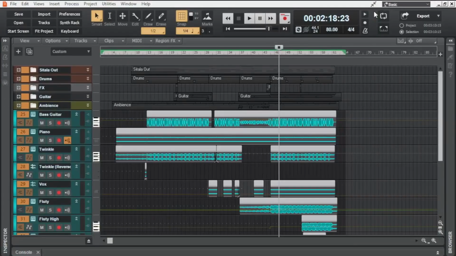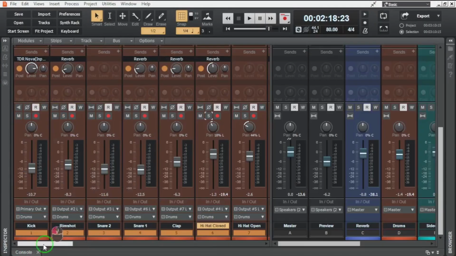Alright, there is one more thing that we can export from a DAW for other producers. It's called stems and we usually see it in remix contests and all. So what exactly are these stems? You see all these reddish tracks in here? They all output a percussion sound like kick, rimshot, snare, clap, hi-hat, and so on.